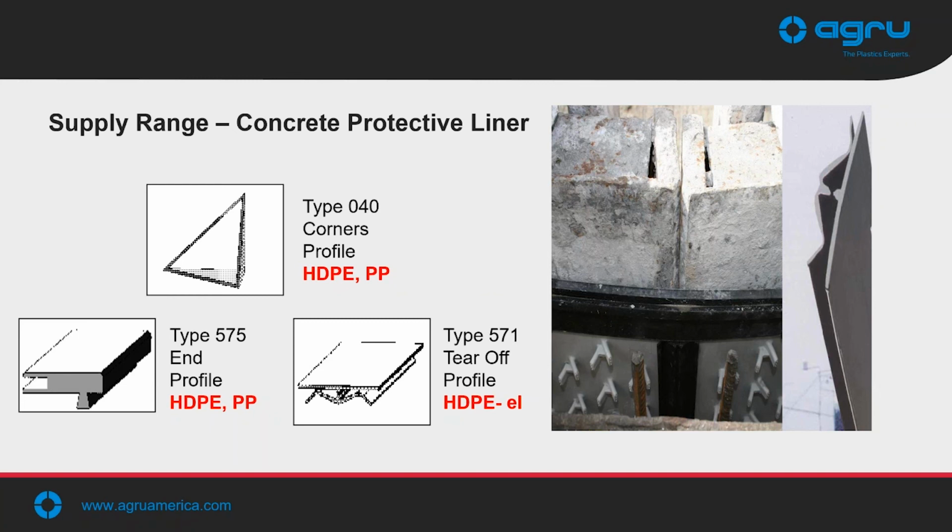Probably the most common profile that we offer is the tear-off profile in the bottom right. It's also shown in the picture on the right. That's a profile that is used to join two sheets together. It's sort of an H profile where the two sheets are pulled in tightly. This ensures that the gap or the distance between the two sheets to be welded is the same and is consistent. It also ensures that in the opposite plane there is no fish mouthing between the sheets.